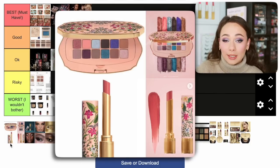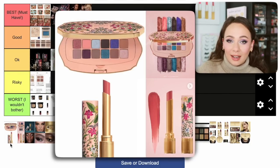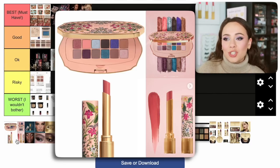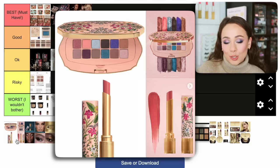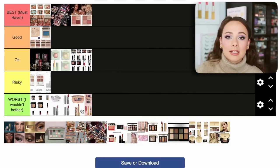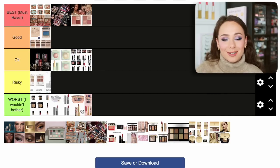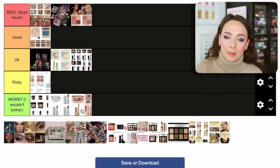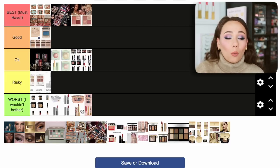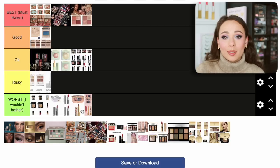This next one isn't really a holiday launch but it came out during the holiday launch period, and I want to be honest — I purchased this palette for $150 last year and it was like children's makeup. I did not purchase this year's, but I asked for an update from you guys and you said it was also child's makeup. This is the worst because it is the biggest waste of money. The only thing I liked was the packaging — it's gorgeous. But the quality? Children's makeup. I love Gucci Beauty, but this needs to stop. I'm putting it at the worst.